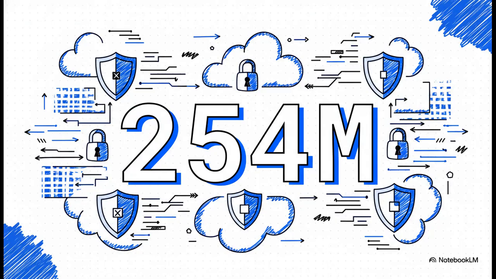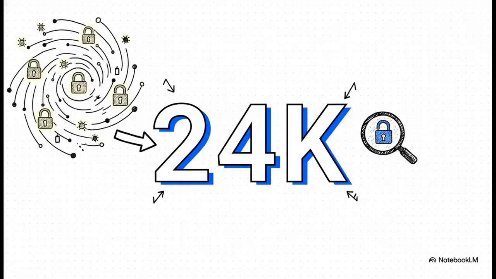And the results? I mean, they're just staggering. Get this, on one single program from that benchmark, TypeSan checked and verified over 254 million risky typecasts. Let that sink in. That's the kind of insane coverage we're talking about here. Okay, so remember that 254 million number? How many did the old state-of-the-art tool CaVer check on the exact same program? 24,000. Not million, thousand. That's not even in the same ballpark. We're talking orders of magnitude more checks.